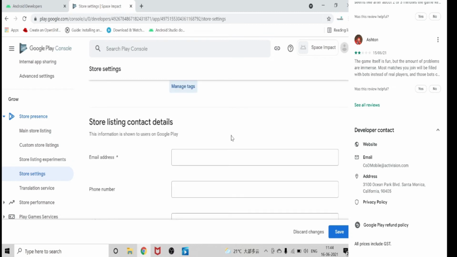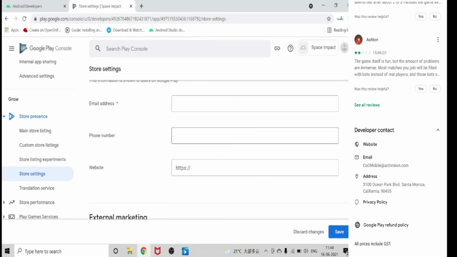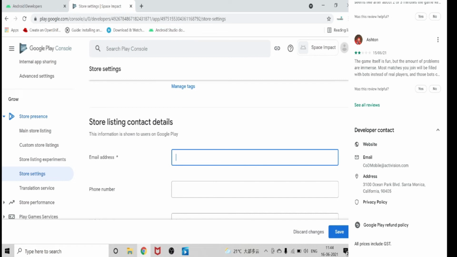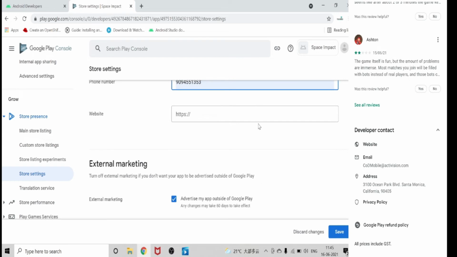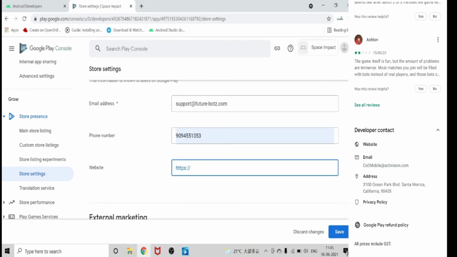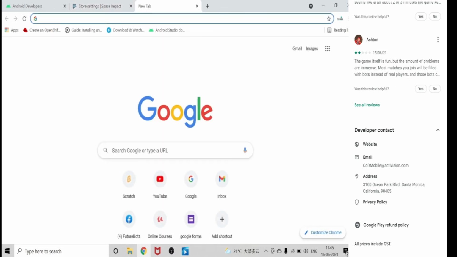After adding all the necessary tags, you need to provide the store listing contact details. This piece of information will be shown to the Google Play Store users in case they want to contact you. Type in your phone number and then your website address.